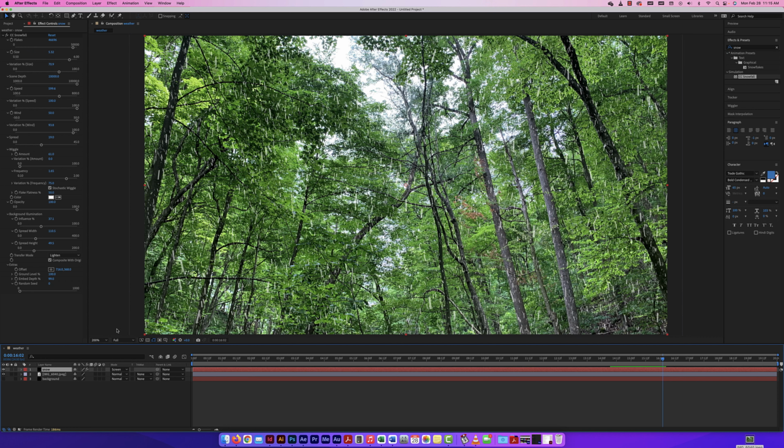So it gives me composite. Let's see what composite does. Okay, now nothing changes there. I'm sure there's a reason for it. I'm going to go back to lighting, but composite with original. So I'm just going to shut that off. And now this, I'm going to bring this back to normal.